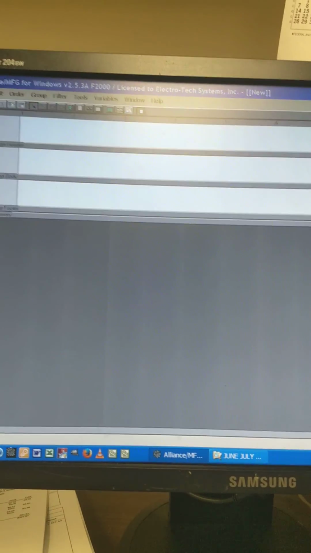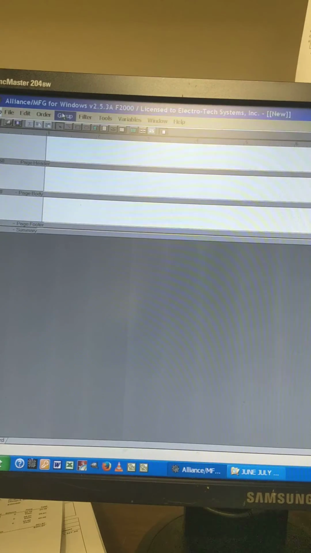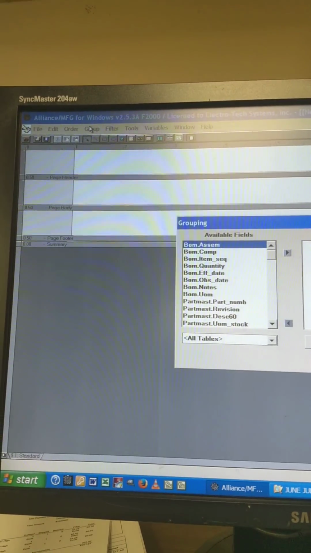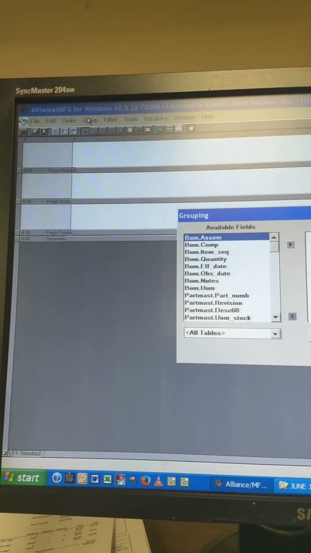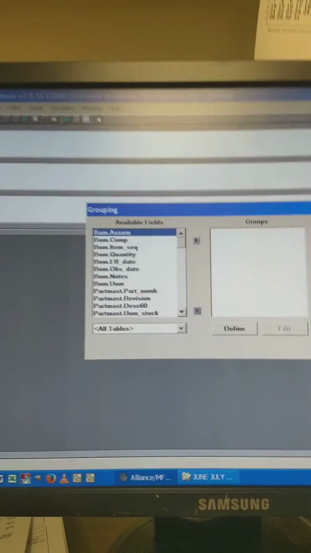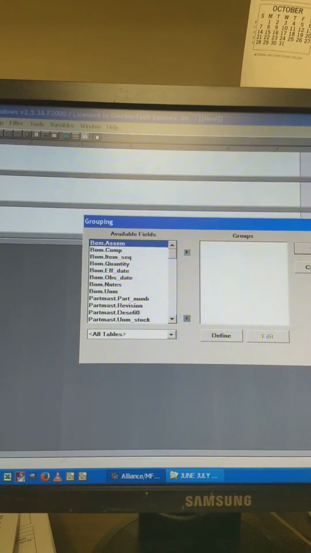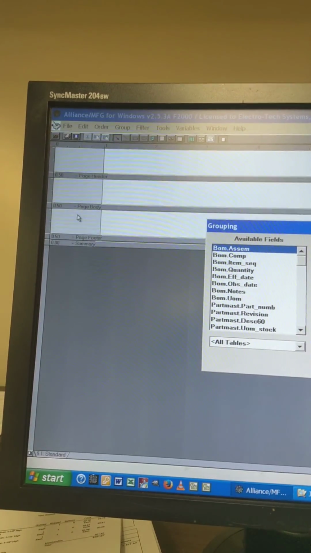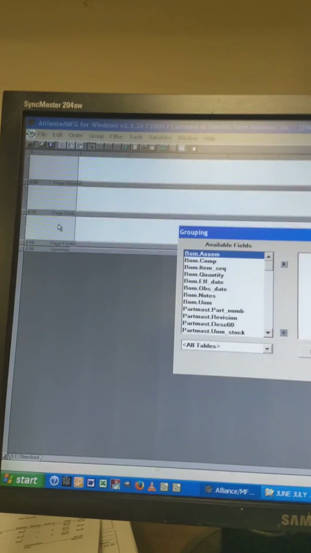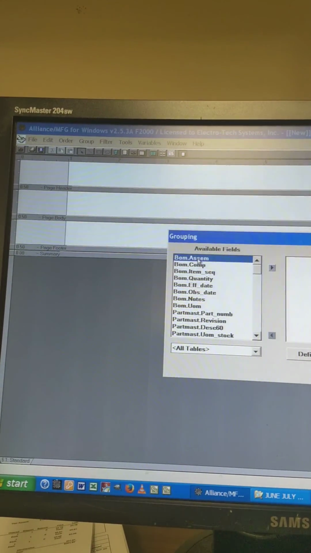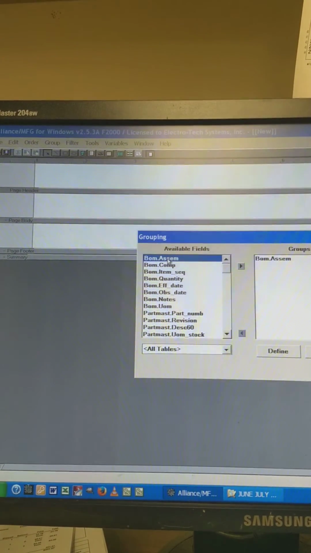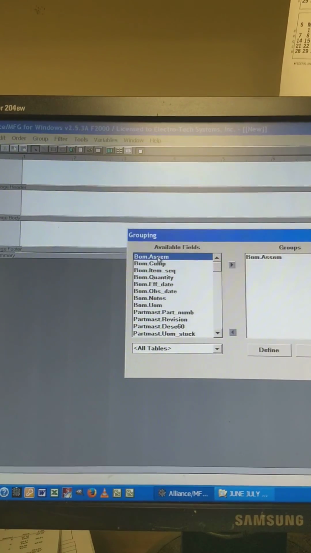And now we're going to look at our grouping. Group. The grouping is what sets up our band. So right now we have a page header band, we see here. We have a page body band. Now we need to group things together. The first grouping we're going to do is the BOM assembly, because when we go to make the report, we want to group the whole report together.